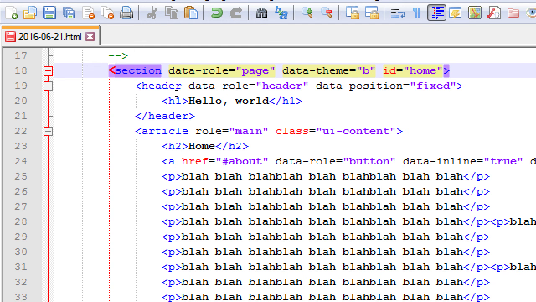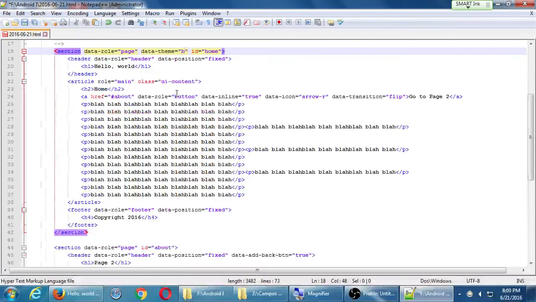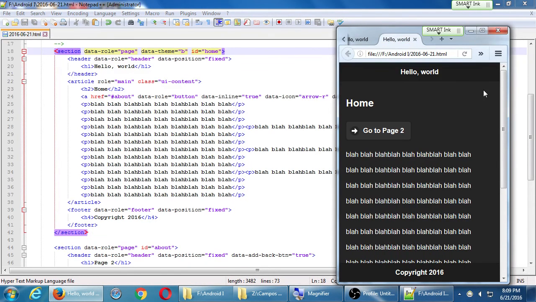Save it and run it. See what you get. Data-role, data-theme, data-transition, etc. And in this case, data-theme. So when you save and run that, look at that. Brand new design. Again, that'd be a lot of CSS. I'd have to define what the P tags look like, what the H1 tags look like, what the body tag looks like, but all of that simply with data-theme B.